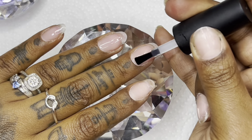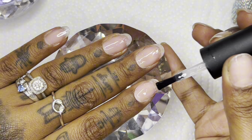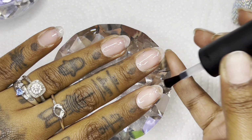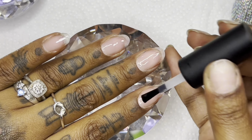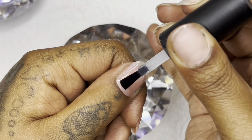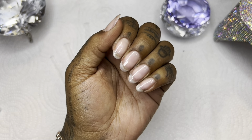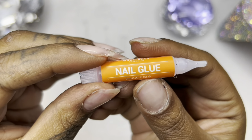I do not often show the nail prep in my videos just simply because I feel like my natural nails are crusty looking, but I've been putting in some work and I felt confident enough to show y'all this base coat application. It is pretty simple. You just want to start by floating at the cuticle and then brushing a thin layer downwards towards the free edge of the nail, making sure to wrap your free edge so that there isn't any chipping or lifting.